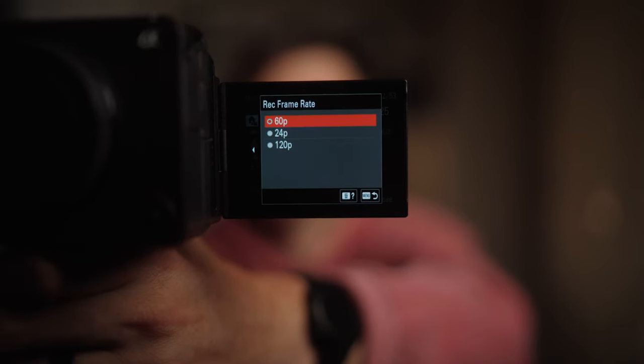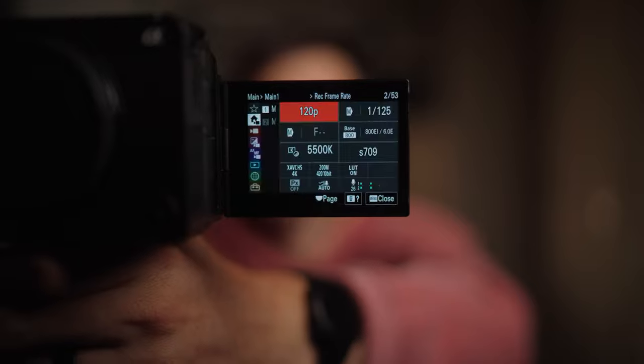I'm not going to claim that I've used this camera more than everyone else — I know there are people out there who use it every day. I lean towards using my FX6 more than all my other ones, but in my time using this camera there's one flaw that has stuck out to me. I'm not talking about something the camera doesn't have, like internal NDs or shutter angle display. I'm talking about something the camera does but does not do well, and that is shoot 120 frames a second.